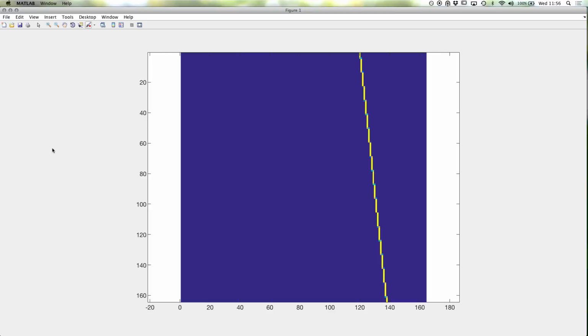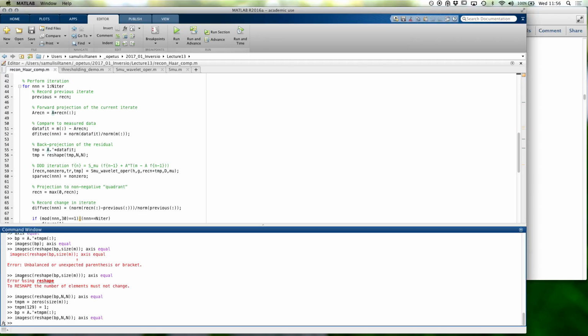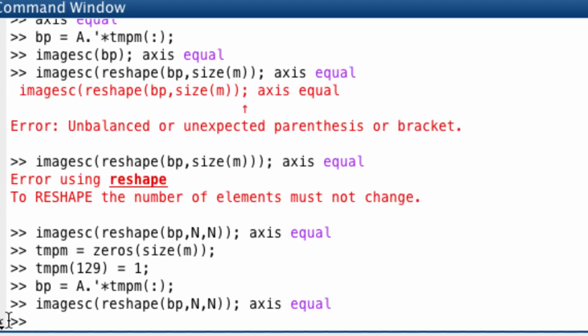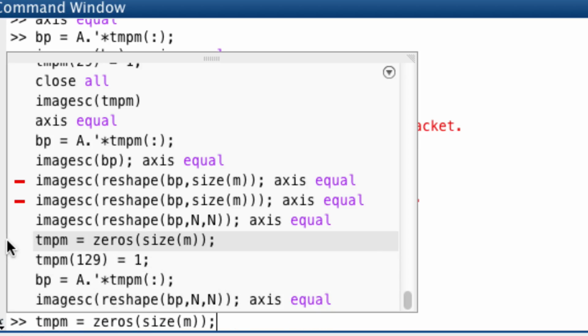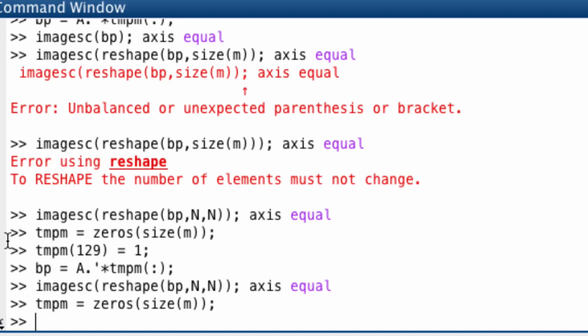Let me show you another example. That was just one ray because I put just one value 1 in the sinogram. Let me do another trick. Let's do again a 0 sinogram, but now I will take one column there. And what is a column in the sinogram? Anyone? Yes. It's the values for one direction of those X-rays. Exactly.